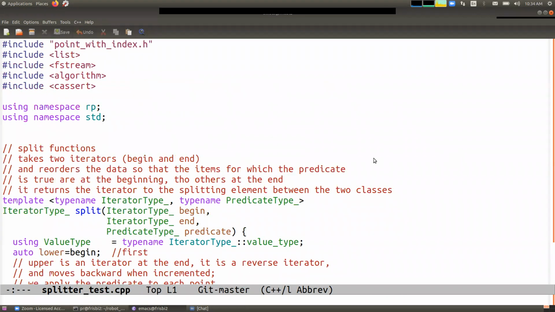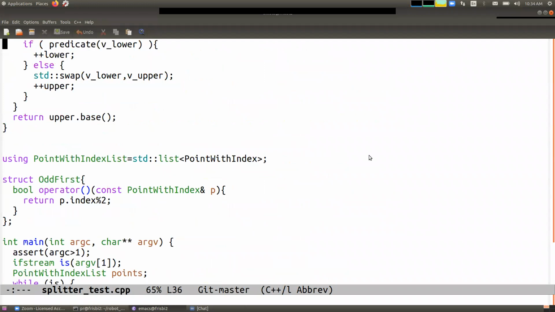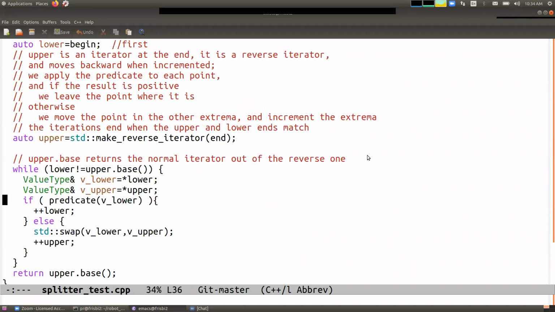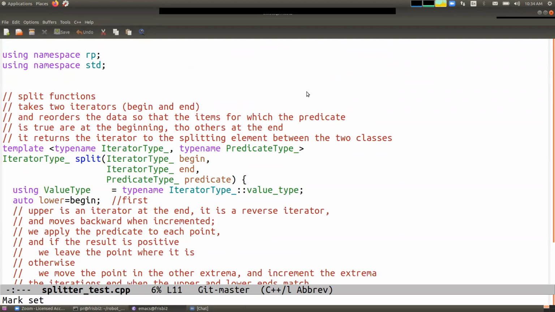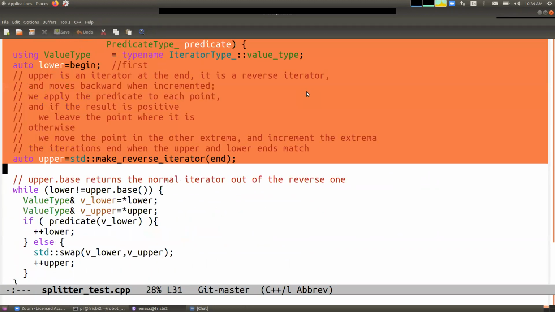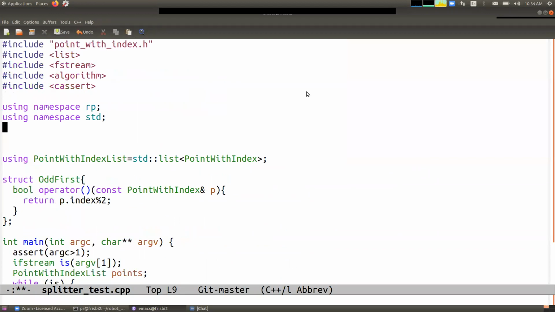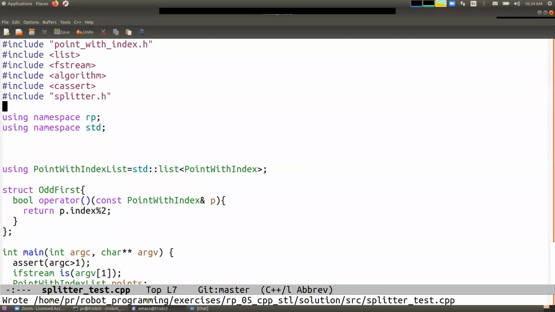All right. Splitter test. Here I just copied it entirely. Right? Sorry. I just include the header. Hopefully that works. Now I'm opening the main file. Probably now it will not compile.